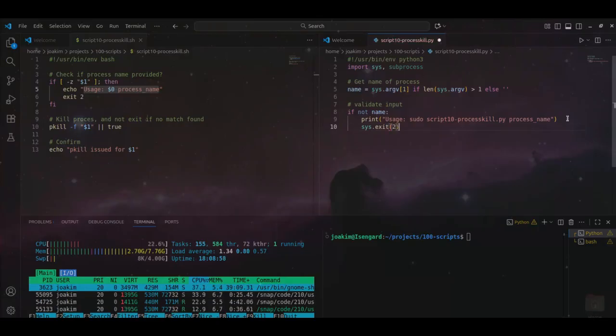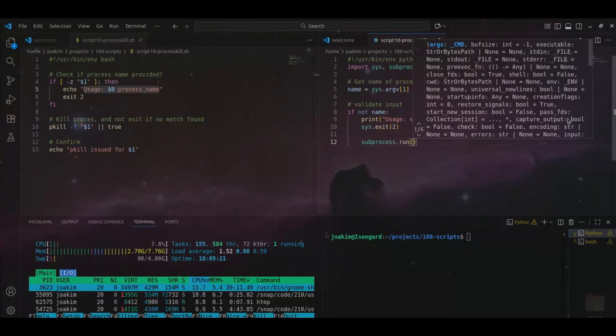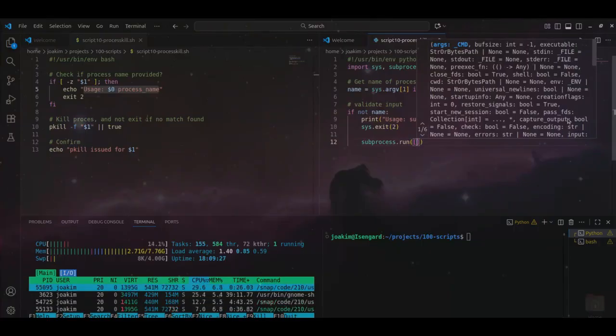We can use this value to, let's say, further integrate the script with another script or alerting system, monitoring system, things like that. So this return value is valuable in that regard. So let's do here subprocess.run, and then we will pass in our command here.